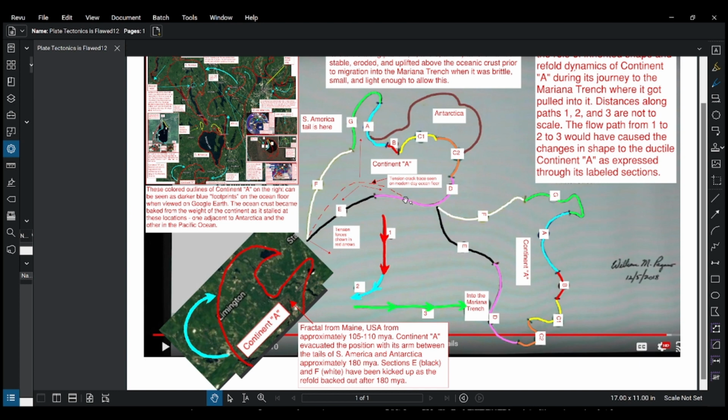There are 2 phases seen for continent A. You can actually see it in the ocean. One is the fractal phase here, the intermediate phase. There's several ductile arms seen. Well, one ductile arm for continent A, and it goes through different phases. But in the current plate tectonics model, they don't talk about any ductile arms or any ductile movements or anything. And if they did, they'd know that it would give indication of forces and all that pulling to make these arms, and it would give clues as to what happened. So I was able to do that with my model. I could show every single step.